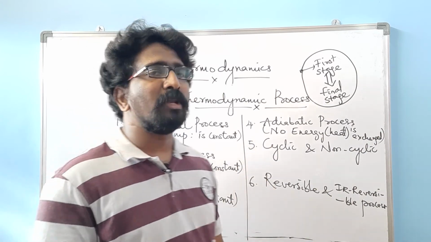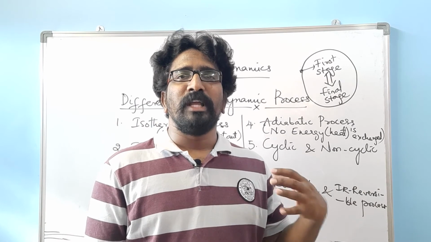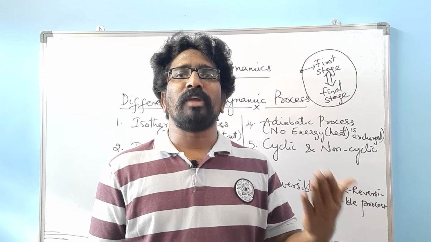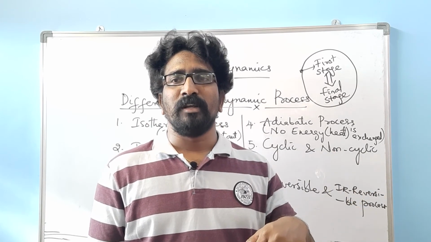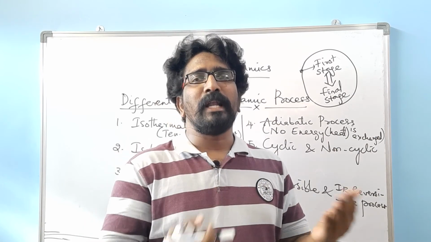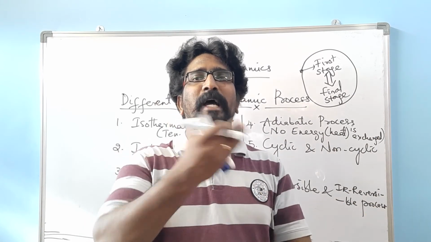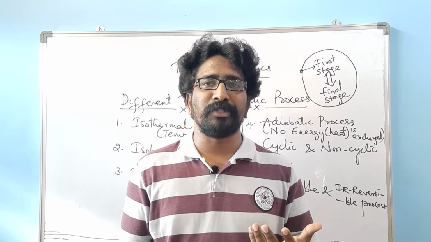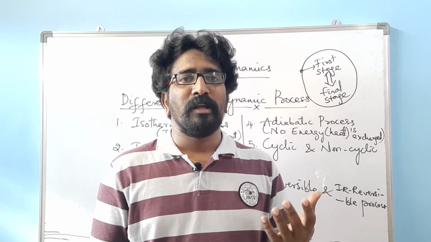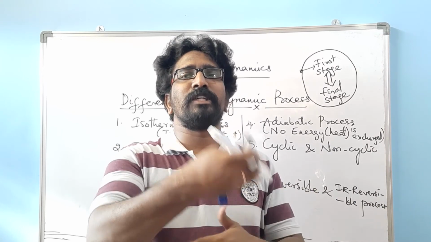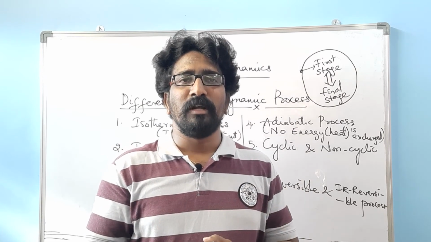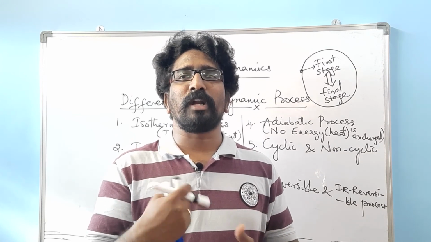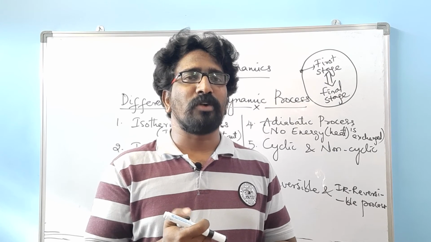Now the reversible and irreversible processes. In a reversible process, if a system has changed its state during the thermodynamic process, you can reconvert it into its previous state. Just like melting ice into water and again converting water back into its solid state. That is a reversible process, where any kind of system can be reconverted back into its first stage. Irreversible process means one which we cannot convert back into the previous state. So that is the reversible and irreversible process.